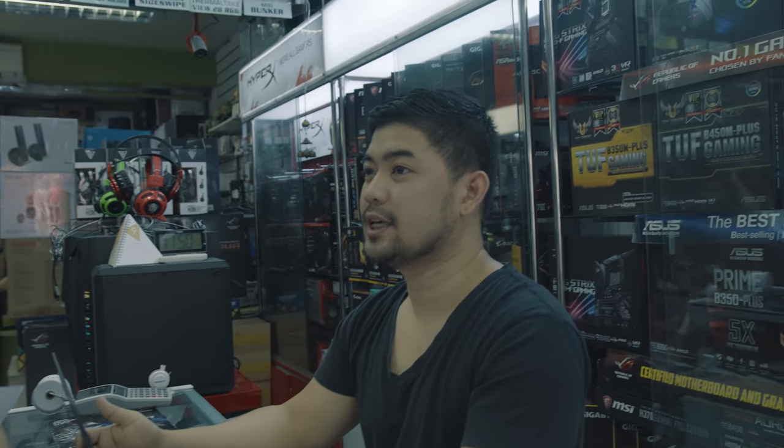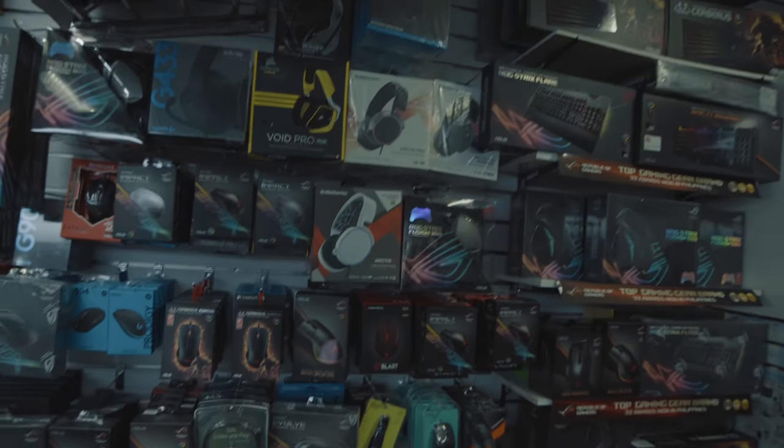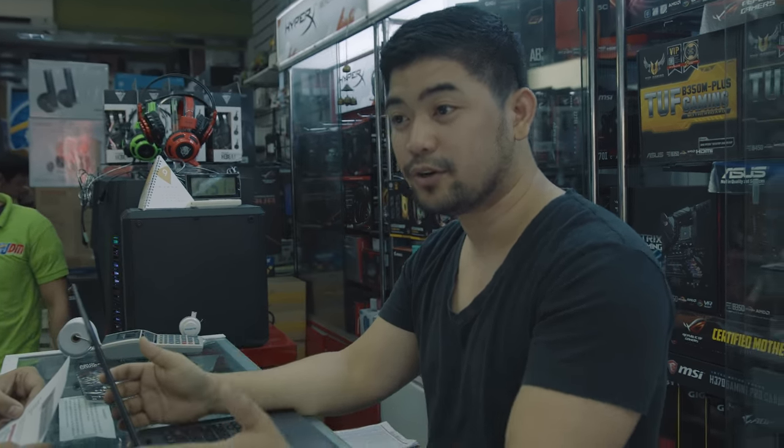Yes. How about with the warranty? Warranty. It will depend on the brand also. So what we have right now is yung ASUS ang magandang warranty, kasi aside from 1 year store warranty for the major parts, they offer 2 years extended warranty for the manufacturer warranty. So sa store naman, for example, bili kayo, we have what we call 7 days outright replacement. So within 7 days na na-release natin yung item sa client, magkaroon ng problem yung item, they can come here, just bring the receipt, and then we will replace it as soon as possible.